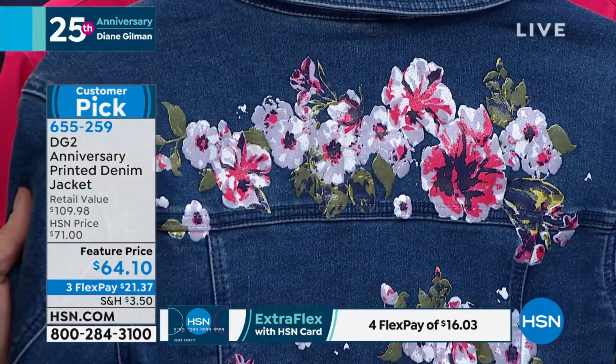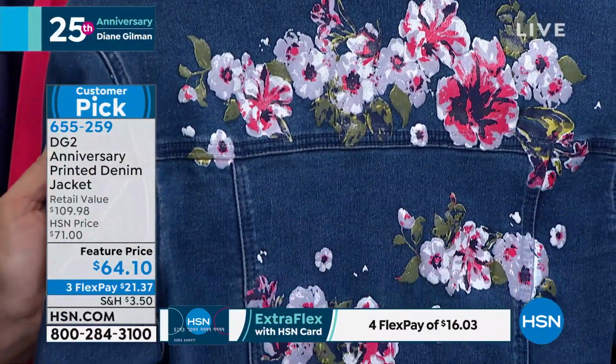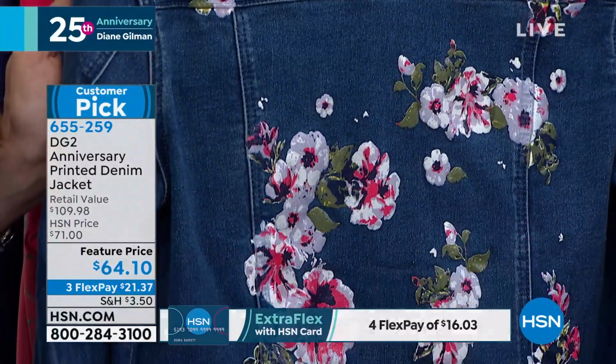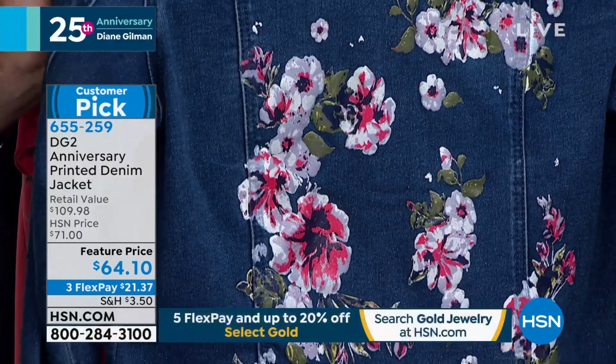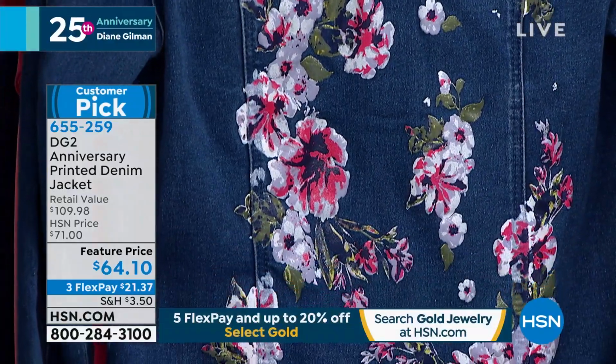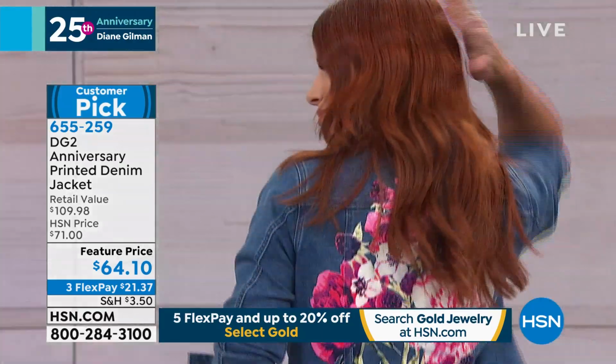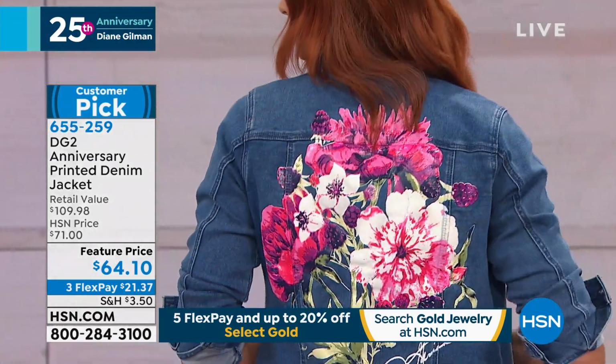This is one of those things where when this moment is gone, so will the jacket be, forever and ever, amen. And you're going to adore how you have these variegated leaves and pansies and this beautiful cascade on the back. So that's the one that we are calling the indigo. And then Sonia has it on in the mid-tone.